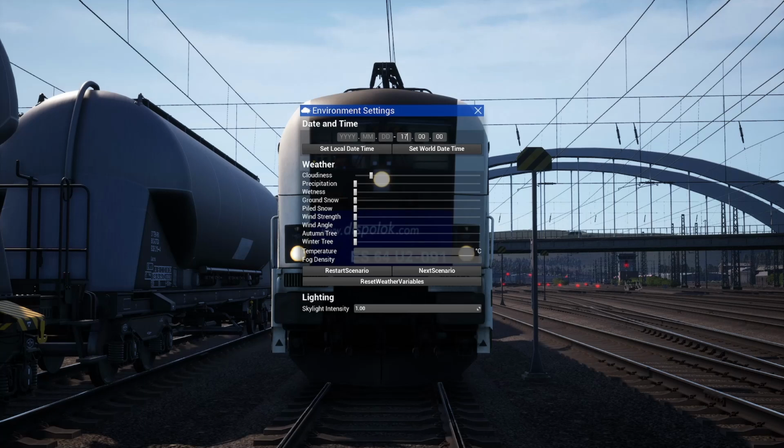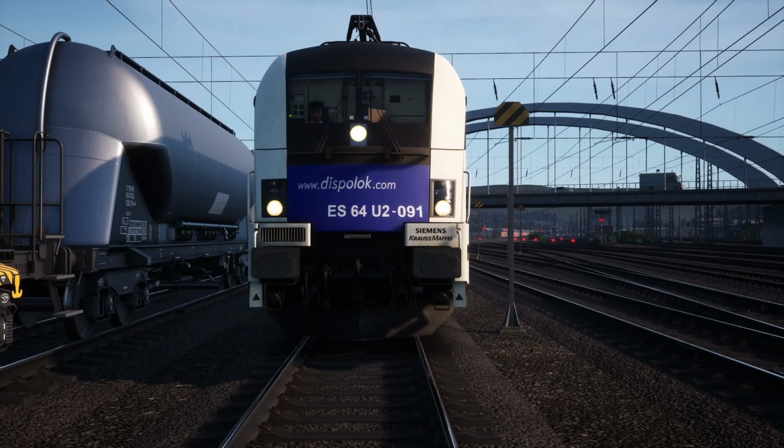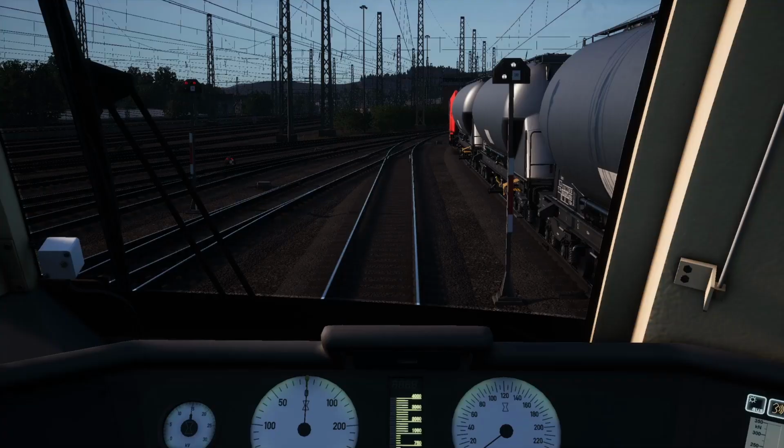All right, we'll do 1700. There we go. A little bit of front light. Look at that. That son of a bitch looks good, man. That's a good looking locomotive. We'll get in the cab here.